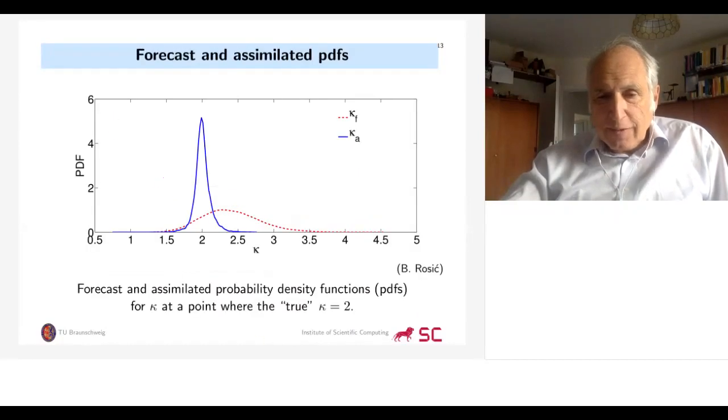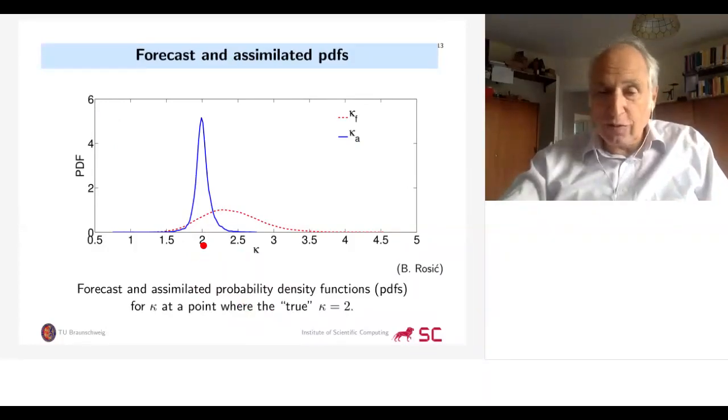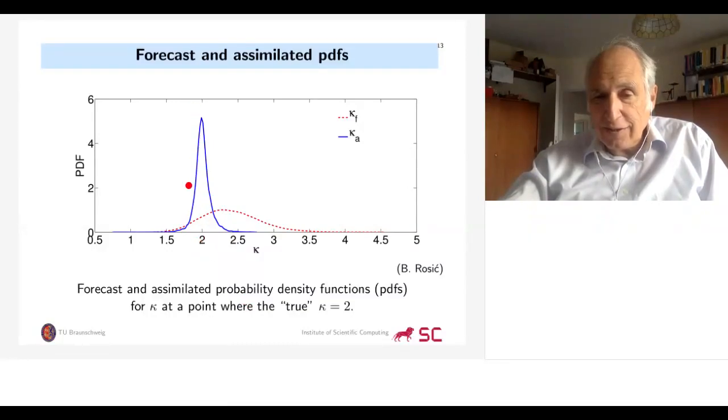Okay, and this is what it looks like at one point in the field. So at this point, because we did everything in the computer, we know what the true value is. The true value was 2 here. Okay, and this was the prior distribution, okay, and this is the posterior after we've done the Bayesian updating. So you see how it's become narrow, sharper. That means we have more certainty that this is close to here, and it's centered at the true value.